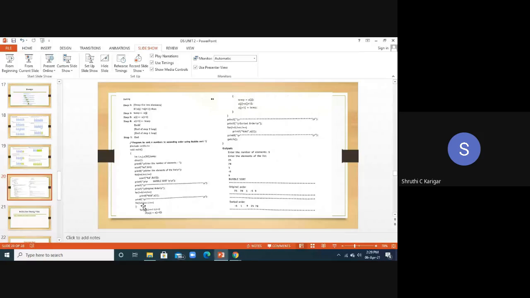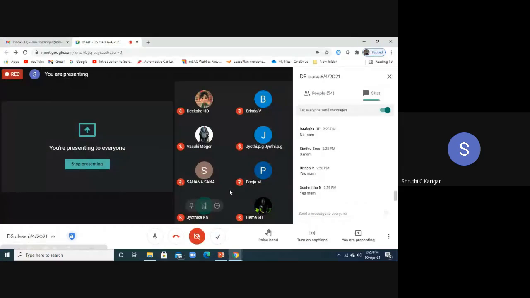Take i value 0 and then take n value as 4, then do this inner for loop and compare these two, that is a of j and a of j plus 1, that is nothing but the 0th location and the first location. If it is greater, then swap by using the temporary variable. All of you try to do this tracing part so that I can explain this tomorrow. If you have doubts, you can ask me, or else we can wind up the class.